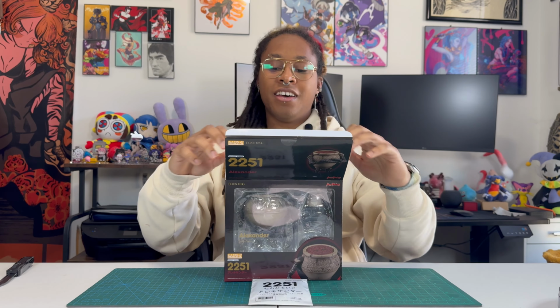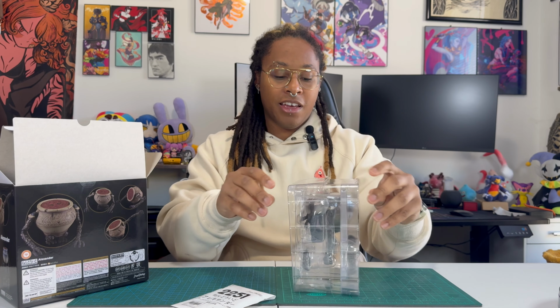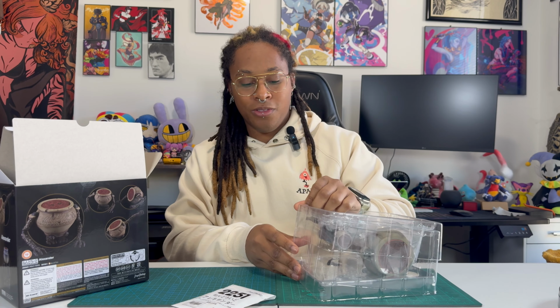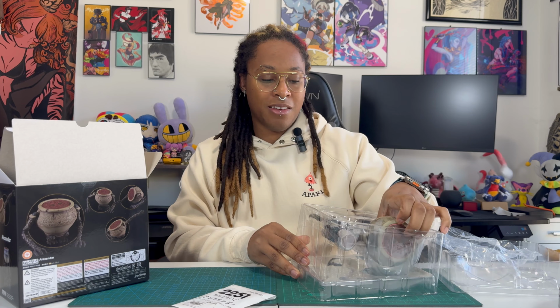And I had very fond memories of encountering him in the games. It was really entertaining how when you first meet him, he's stuck in what looks like a hole, just this spontaneous hole in the ground. And yeah, ever since I just knew I had to get a figure of him at some point.